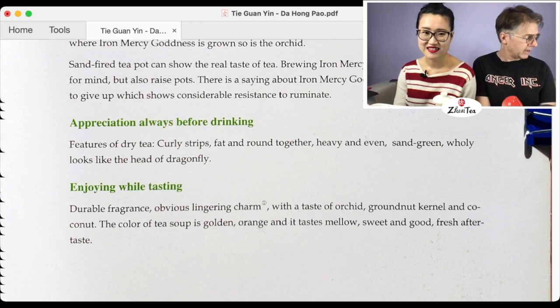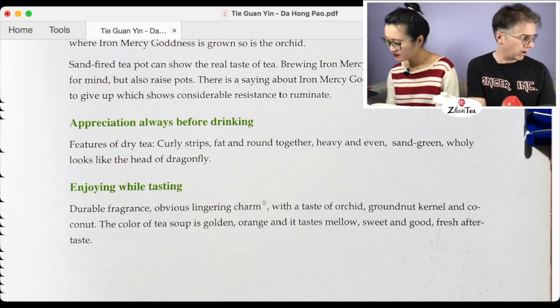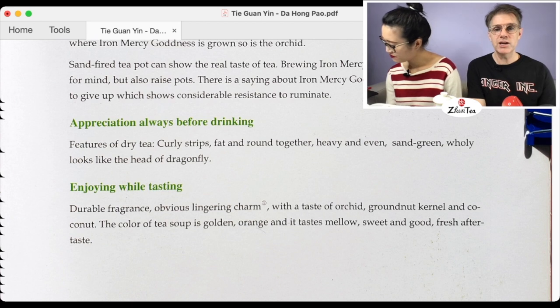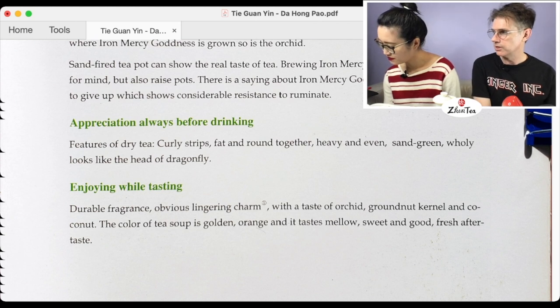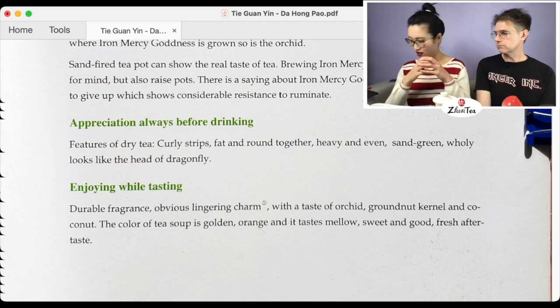All right, unpacking appreciation before drinking. It's pretty much just describing the shape, right? I just had one question because we did talk about classic. It looks like they say curly strips. Is that the classic one? Or is the fat and round together the balls? Or did they just leave out the classic here? Because classic is not fat and round, because round would make us think about something round, right?